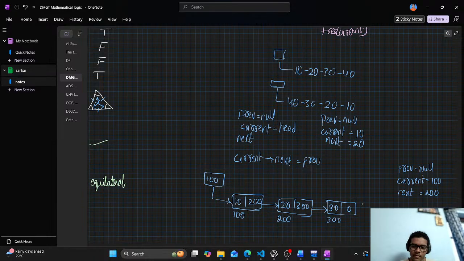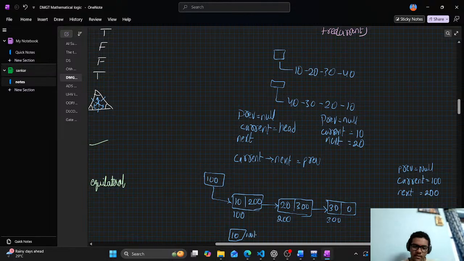So current of next. So this is current. Right, let us draw a node. The current is pointing to 10 and the address part is 200. So the previous null, it will do that. So this will become our last node.